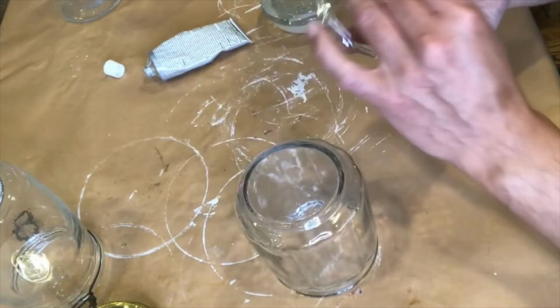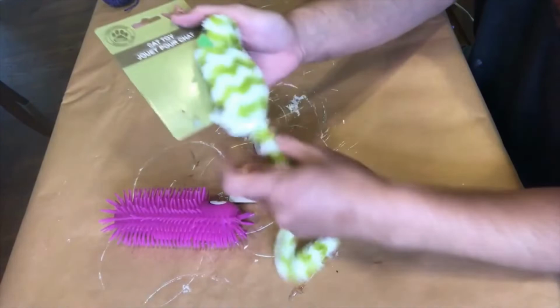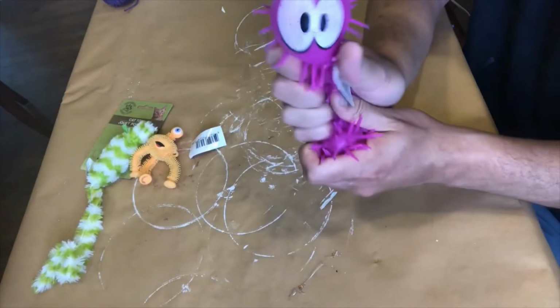For best results, let that glue have a chance to cure overnight. Now I got several items from the Dollar Tree that we're gonna put into our specimen jars, starting with this cat toy. Love that little furry tail. And we also have some toys that I got out from the kids toy section, like that little three-legged monster and this kind of squishy toy as well.